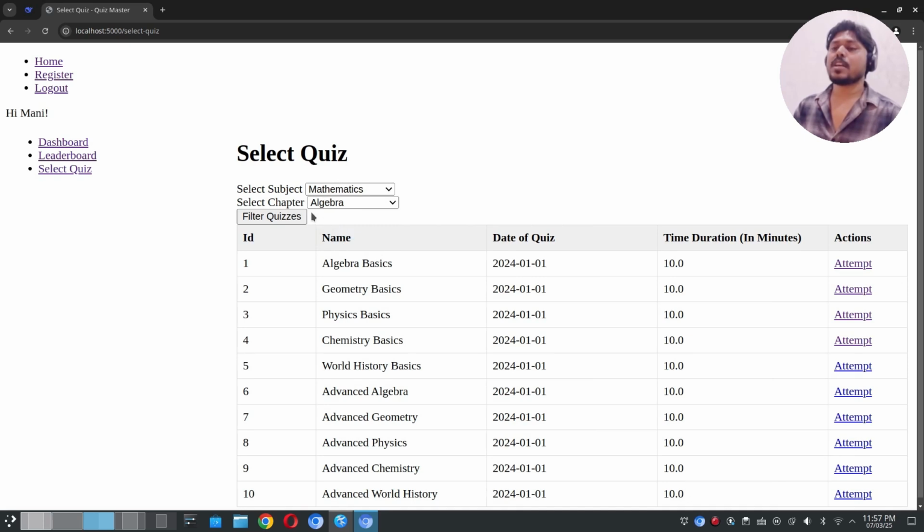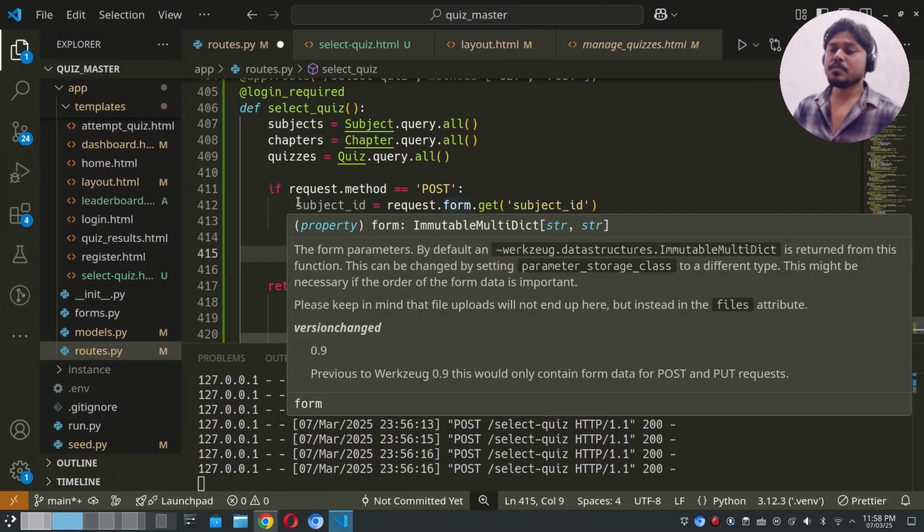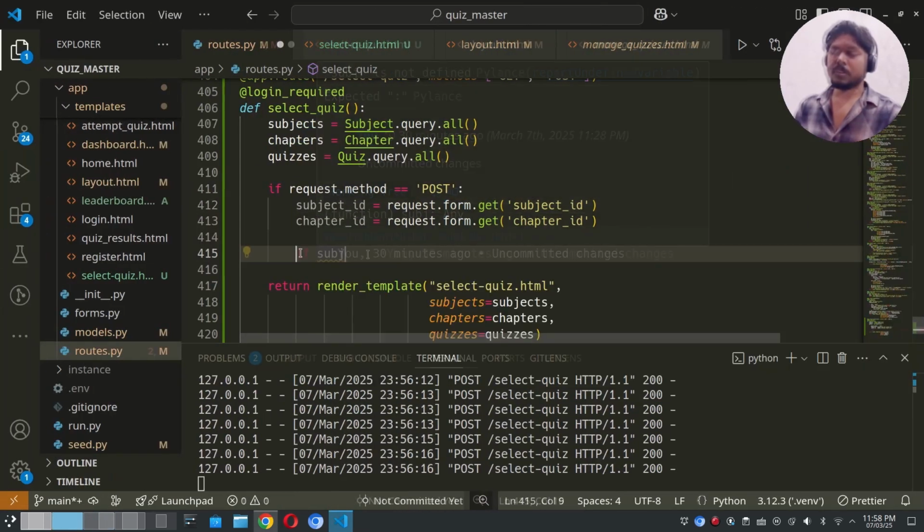In this case we have two filters, subject ID and chapter ID both, but we might also select only the subject. So if I select mathematics, we have to show all the quizzes related to algebra and geometry. So for both cases, we have to apply the filter.